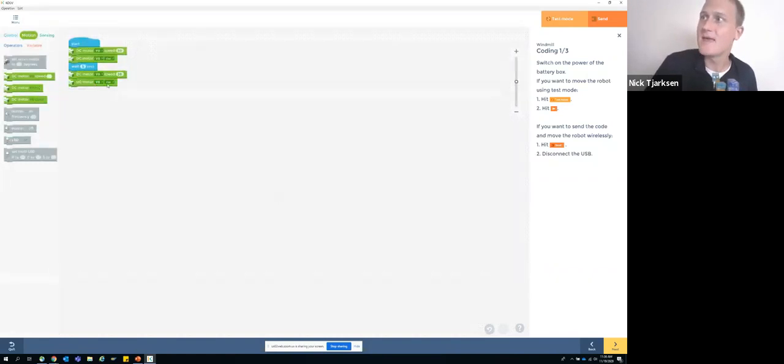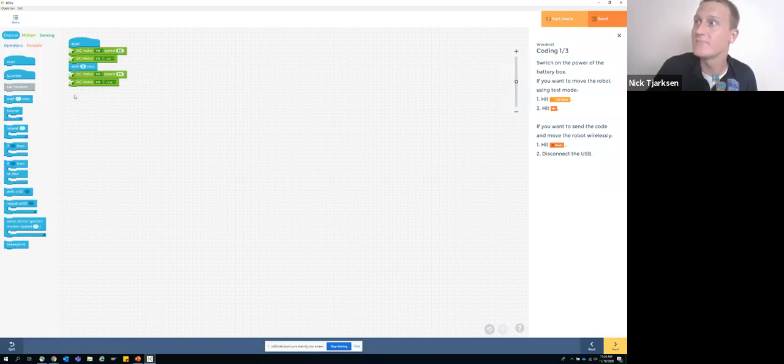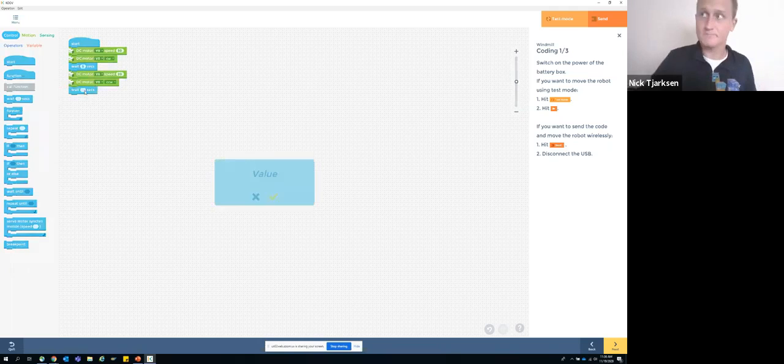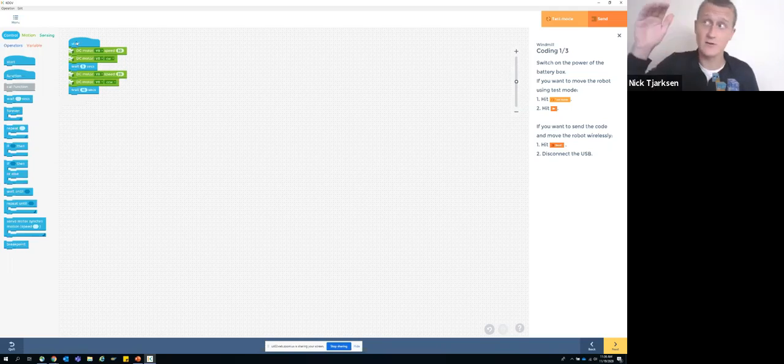And now let's make it spin counterclockwise. So looking at this code, we need to add a wait to it too. We'll make it spin counterclockwise for 10 seconds. So now looking at this code, reading it from top to bottom, we're going to start. DC motor is going to spin at a speed of 30 clockwise for 5 seconds. Then it's going to spin at a speed of 20 counterclockwise for 10 seconds.